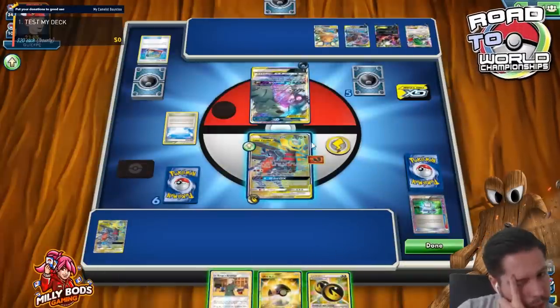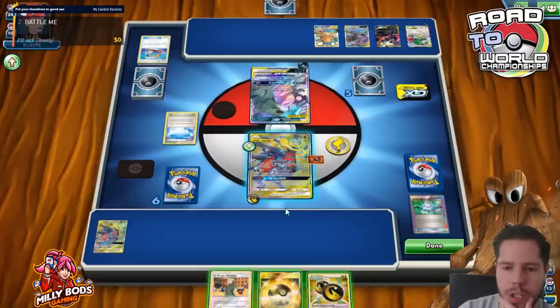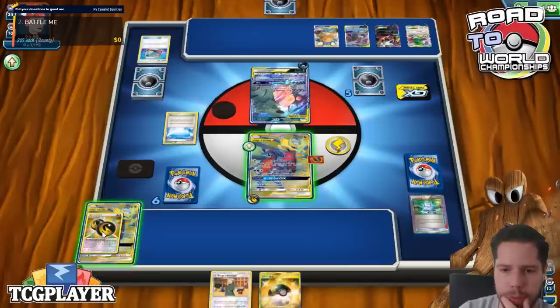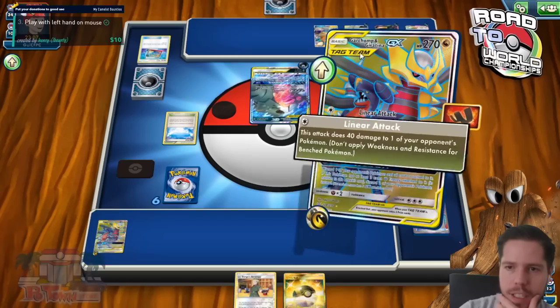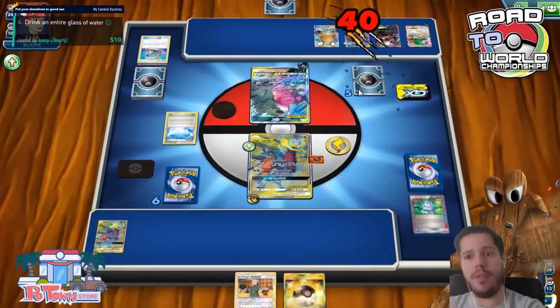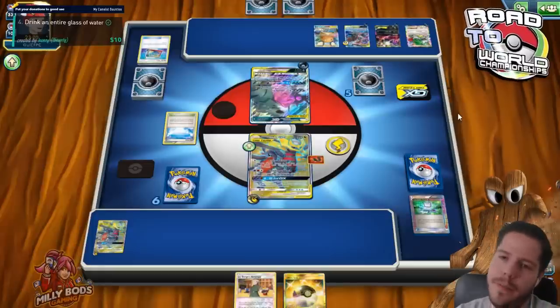Alright, oof, I definitely can't discard this energy. I was planning on using Ultra Ball for Shaymin. But now that we know my opponent is in top deck mode, I definitely think I linear attack this guy. This is the real threat, right? As of right now, that's the real threat.